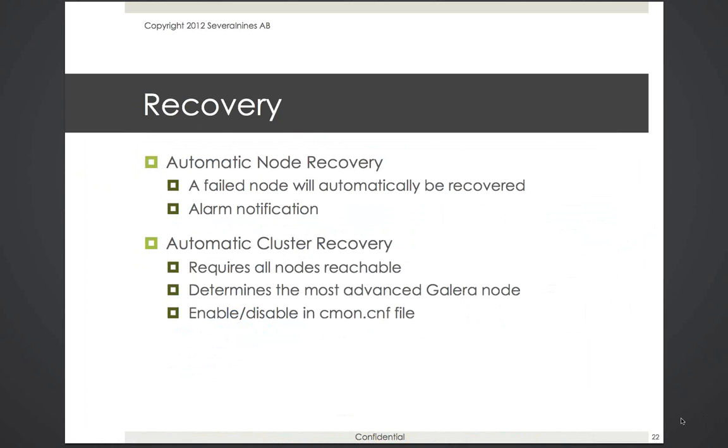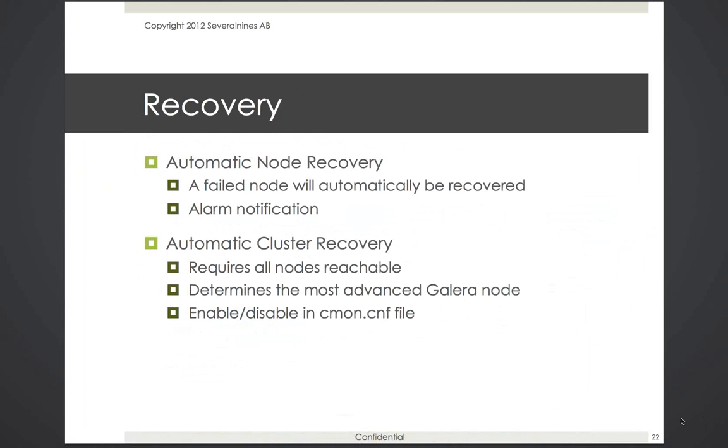So it's very important that we're able to nail the most advanced node. And if we cannot nail it, we will not perform automatic recovery. You will get an alarm saying that automatic cluster recovery is unsafe. And then you will have to try to make all nodes reachable, or you will have to contact, for example, Percona support to help you with further guidance.